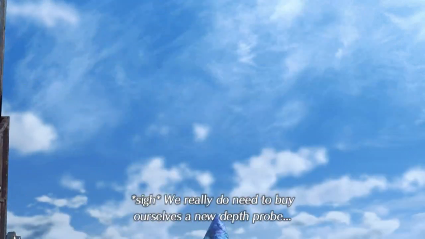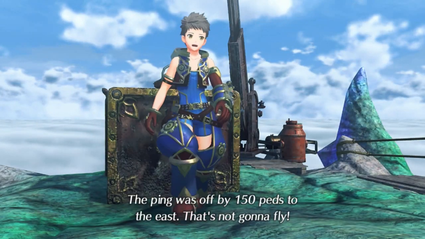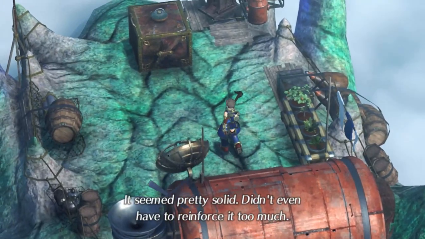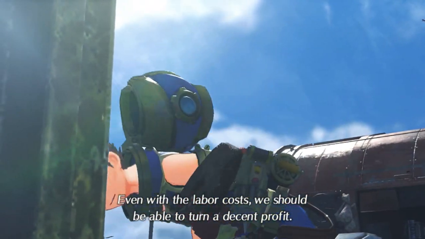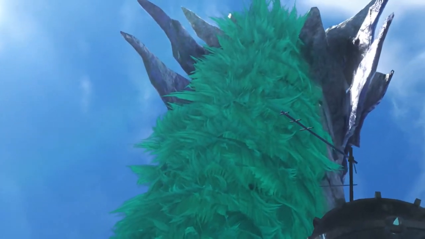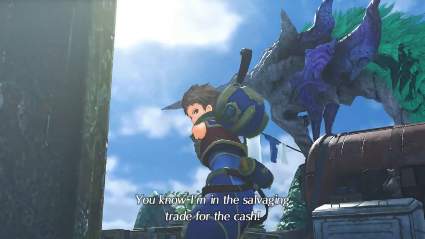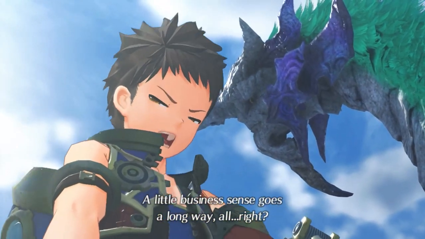We really do need to buy ourselves a new depth probe. The ping was off by 150 peds to the east. That's not gonna fly. And what about the treasure, Rex? Was it in line with your expectations? It seemed pretty solid. Didn't even have to reinforce it too much. Even with the labor costs, we should be able to turn a decent profit. Honestly, it takes you 2 days to run the structural analysis. Yet somehow you can gauge the profits in an instant. Don't go raining on my parade, Gramps. You know, I'm in the salvaging trade for the cash. A little business sense goes a long way.